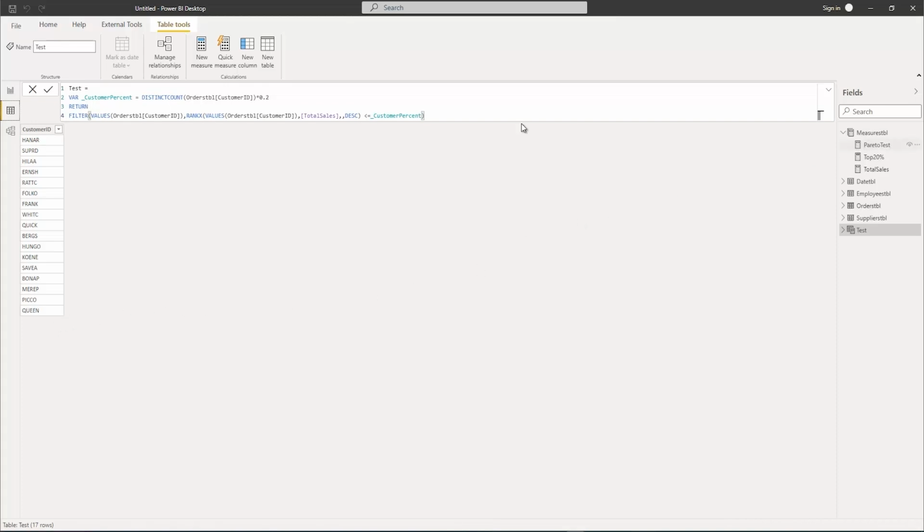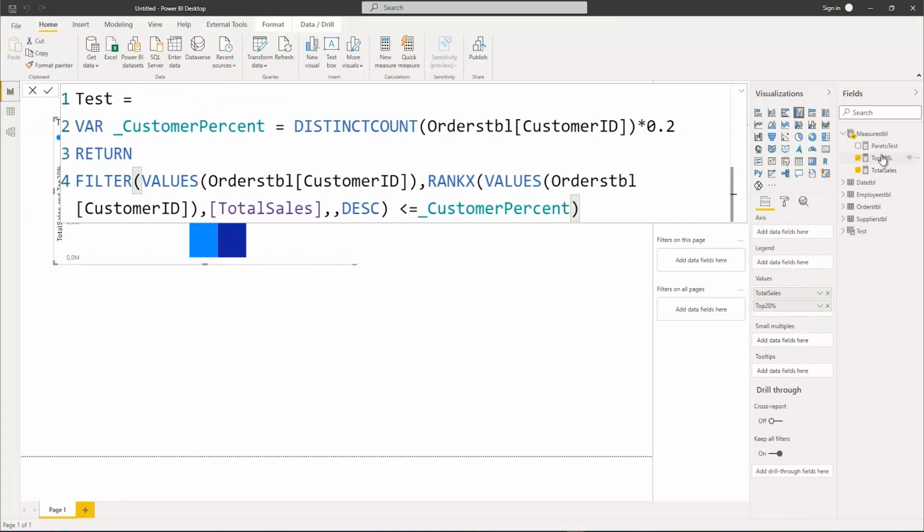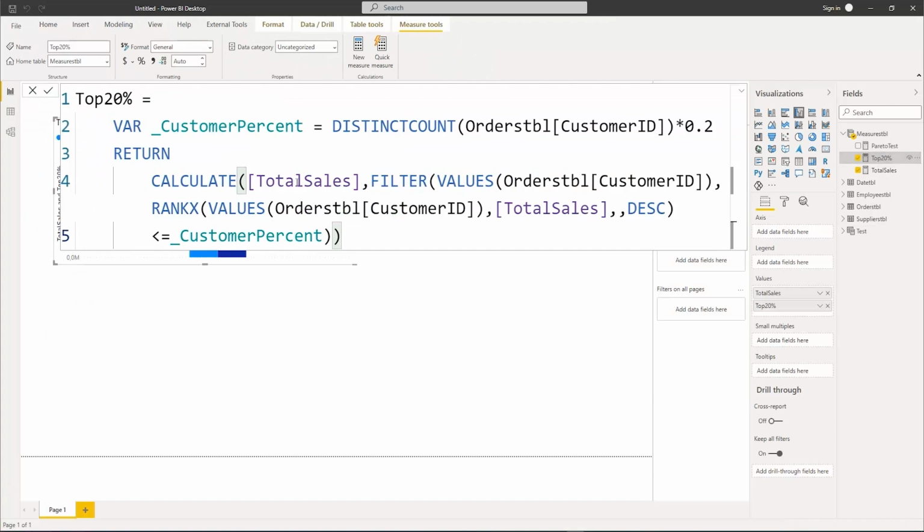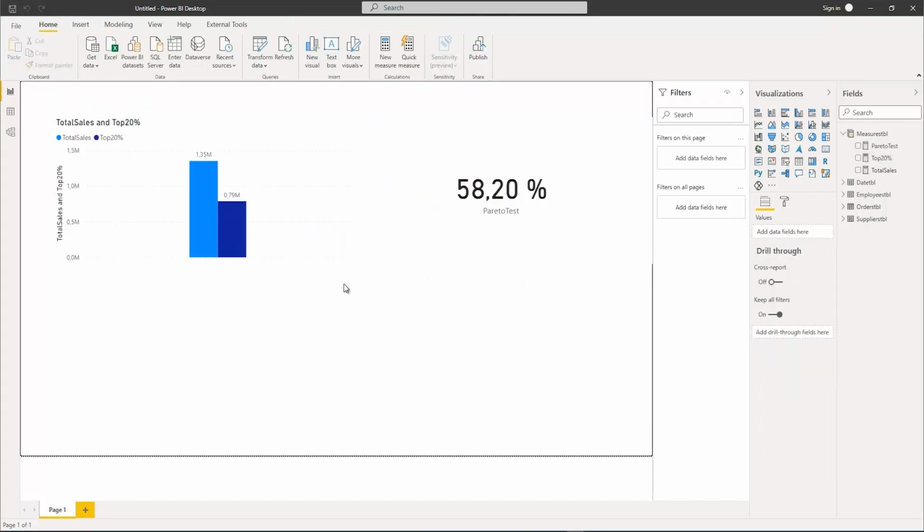And that's basically what we use if we go back to the model view here in our top 20%, okay? So this is also a good idea to take a look at the table itself, visualize it, and this might be helpful to understand how the formula actually works. So for now, we have done this, and because we do not need this test table anymore, I simply right-click here and say I'd like to delete it from model. It was just for understanding how that works, okay? So let me take this option here and say, yes, I'd like to delete it, and we are basically removing it and saving the storage space. Okay, and that's it actually for the Pareto testing.